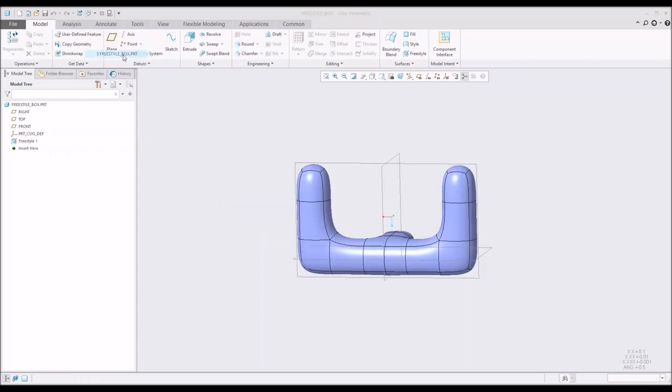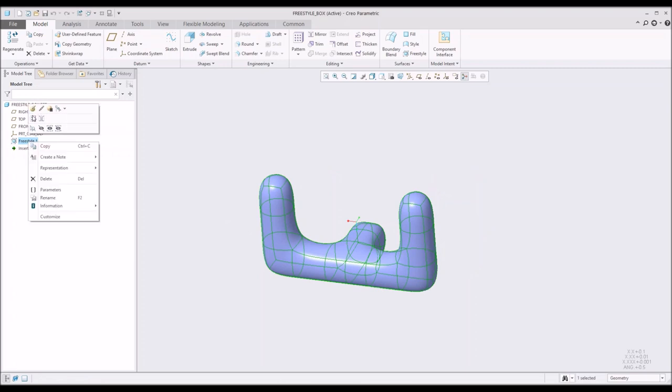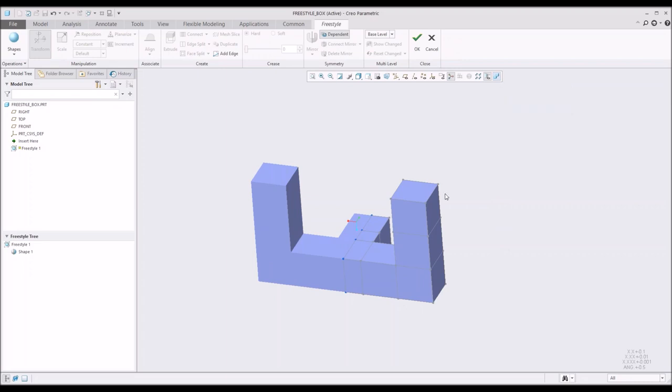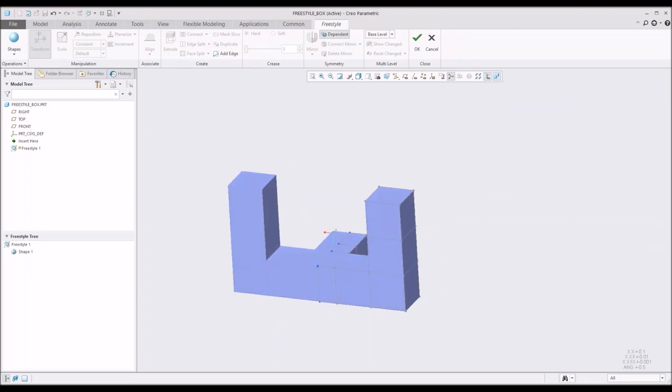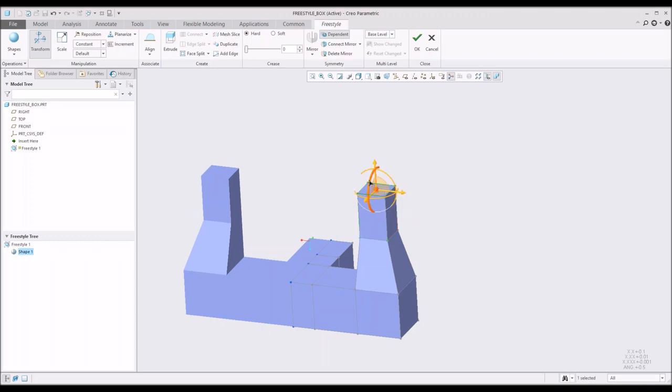Let's go to the other one, the freestyle box option. So I'm going to take this and edit the definition. Then you'll notice here on the right hand side, there's box mode. So I'm going to activate that, and you'll see it's basically changing to your wireframe. I can still pick a surface and manipulate that. So I can do something like that and grab this one over here, grab that. Let's take this one, rotate that a little bit. And if I go out of box mode, that's the result.